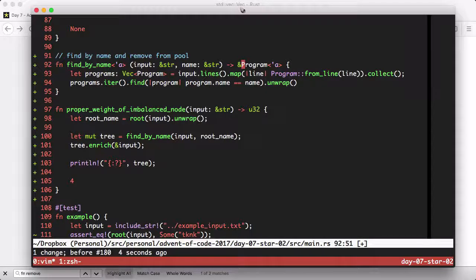The other thing: the find method explicitly returns a reference, which we don't have to use, right?